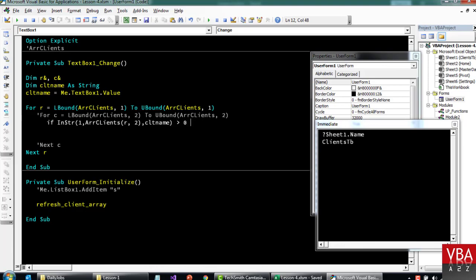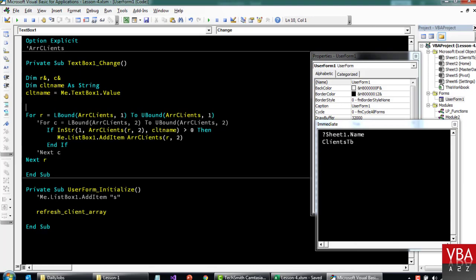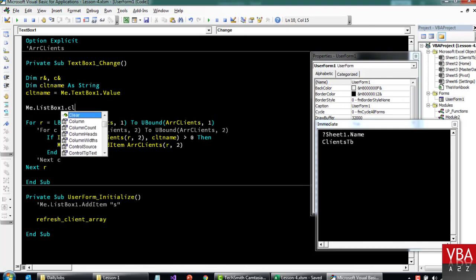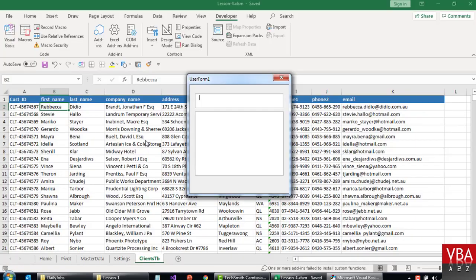If this is greater than 0, then we can try and add this to that, whatever is in that array at that point in time. Now before we write anything, it's better to clear it out. Clear. Okay, let's see if this works.